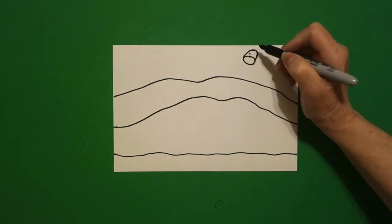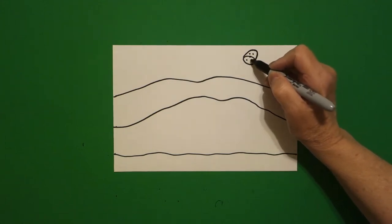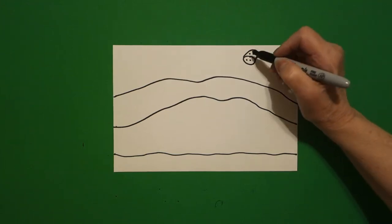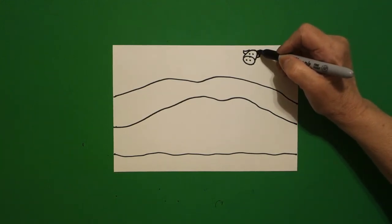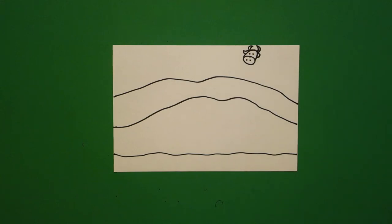Come inside and put one dot, two dots. Come down to this side, put one dot, two dots. Come on the right hand side, curve line out, in, connect. Left hand side, curve line out, in, connect. Right up on top, we're going to draw a curve line up, down, connect on the right, curve line up, down, connect on the left.